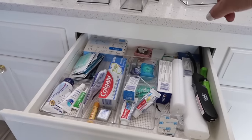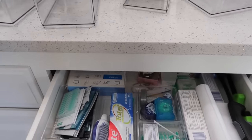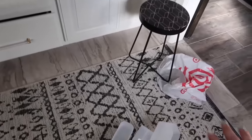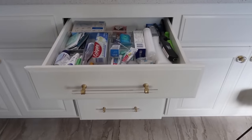This is the next spot that I don't think it's gonna take much. I'm not sure if I'm gonna use these bins. Honestly, let me see if they would fit. Oh yeah, they would fit. But I'm gonna work with what I have. If I need some of these or down here, I'll use them. But I think I can do this in less than 3 minutes and it'll look nice.